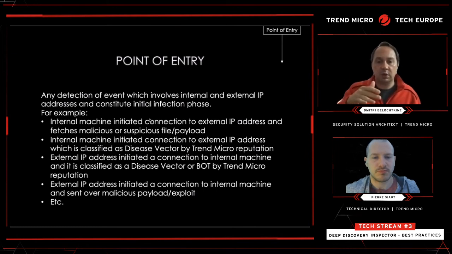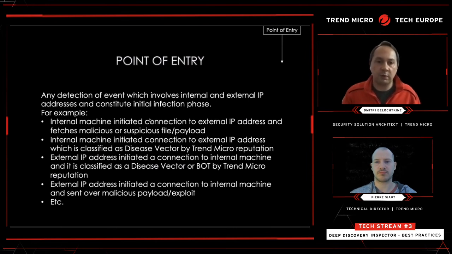If you do not obey this and you put it somewhere on a high level and you see a lot of dirty traffic, then point of entry will be overwhelming. So point of entry is basically communication from inside to outside, outside to inside, crossing your perimeter. And it could be initiated by a user. For example, someone gets an email and clicks on the URL in the email, the connection goes from inside to outside and gets an additional payload. It's still point of entry, even though you connect outside, because the payload comes inside and it's just the weaponization stage yet.